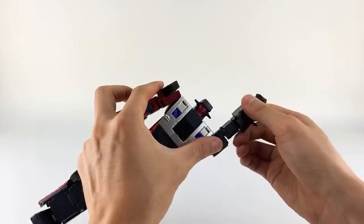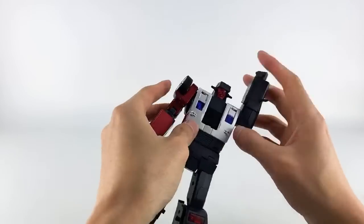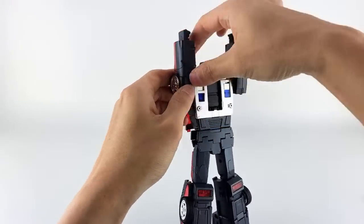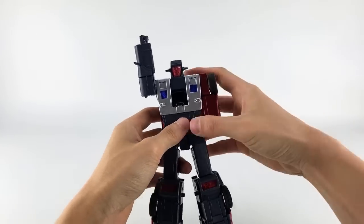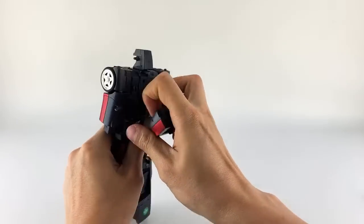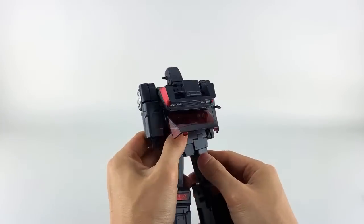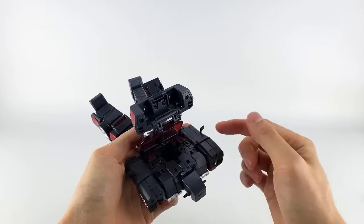Once that's done, fold this up and rotate the arm back 180 degrees, then collapse it as much as you can. Same thing on the other side: flip it up, rotate the bicep, unpeg it, rotate the wheel back, peg this in, and collapse it. Now we'll deal with the backpack — pull back here to release some tabs on the armature. Before we get too far: you need to rotate the waist 180 degrees — I keep forgetting that. Then flip this piece open and lift it up.